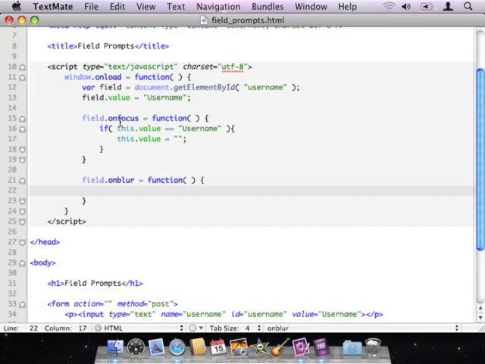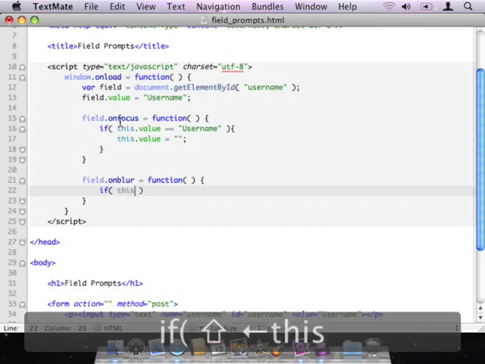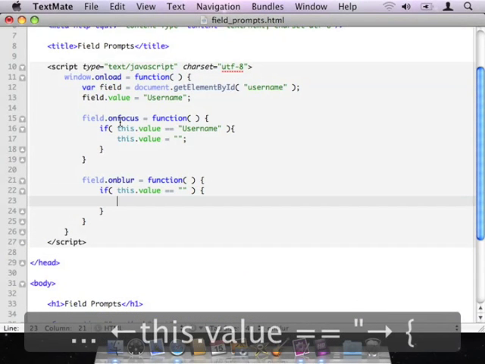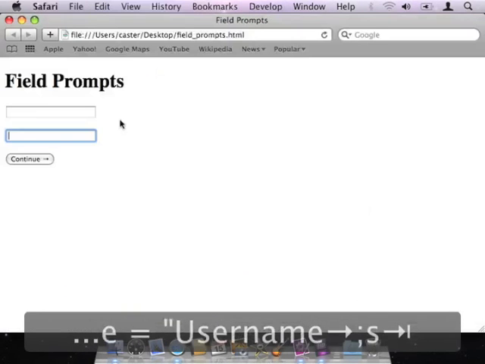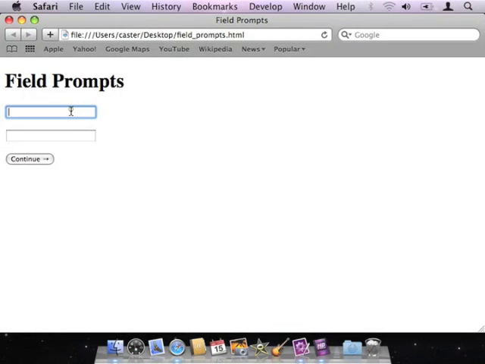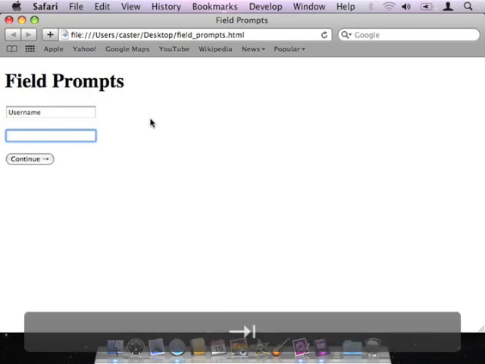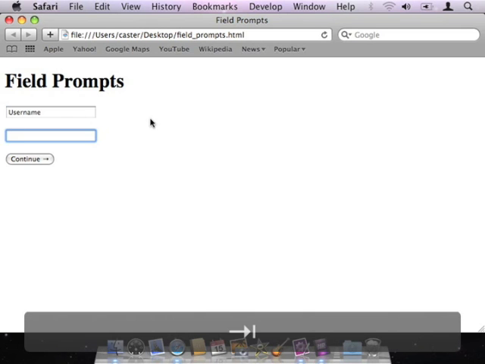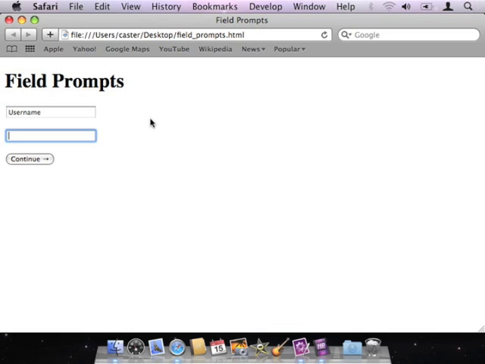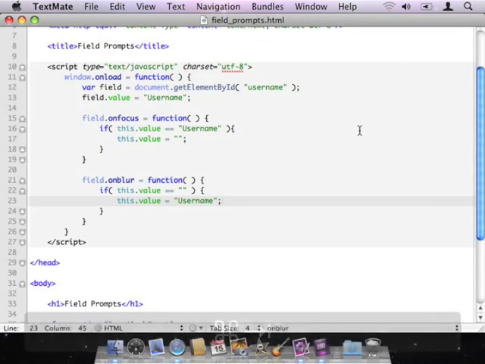So what we could do here with onBlur is something like, if this field's value is equal to blank, then we want to put the prompt back into the field again. So I'll say the value of this field will equal my prompt again, something like that. Now with that field, if the user clicks on it and then leaves it, it puts the prompt right back in it again. If they click on it and type something in and leave it, whatever they typed stays there. And if they come back and focus it again, the value they typed is still there. Of course, if they for whatever reason erase their value and then move on, the prompt comes back. So that's a pretty usable little field there, so long as the user has their JavaScript enabled, which hopefully they do. It gives me a nice little way that I can put a form together.